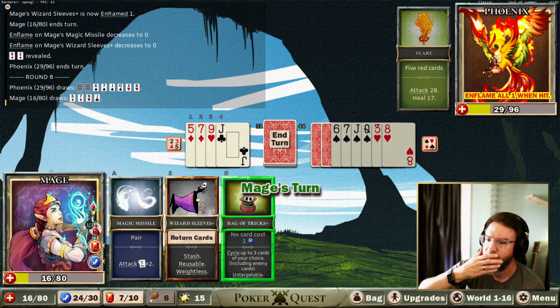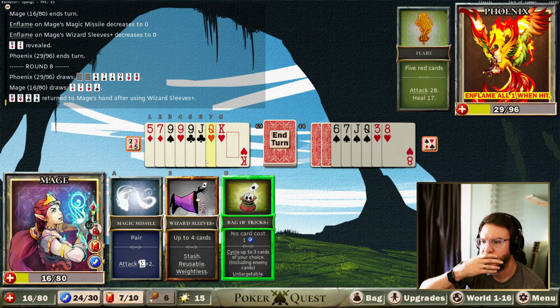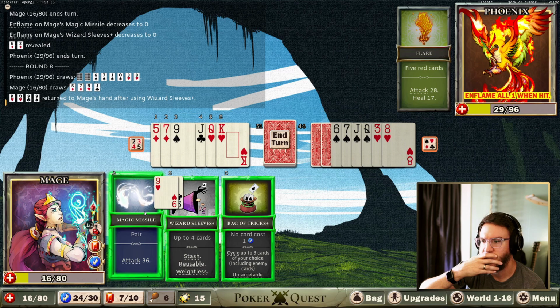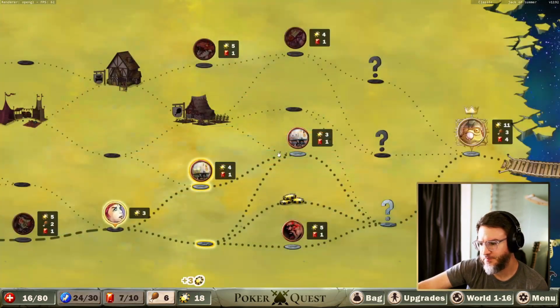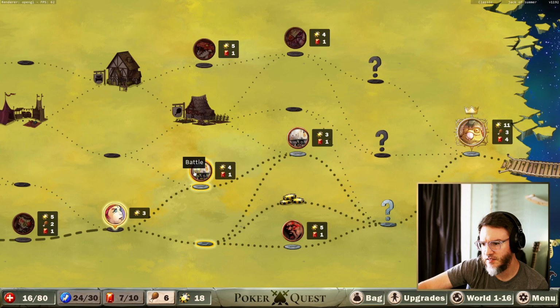Ooh, it's getting down there, folks. I think. Oh, we got him. Nice. That was a tough one. That was a challenging one. Okay, we go to nothing here. Pick up some free chips, and then try to get to this boss. We certainly can afford to.